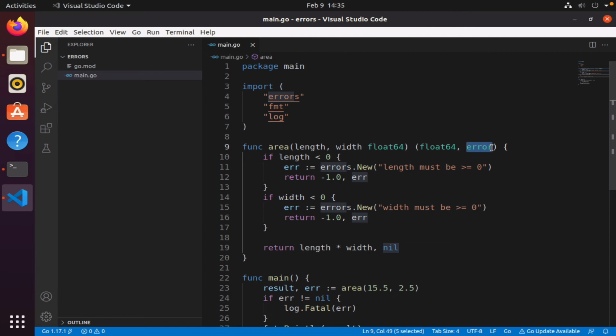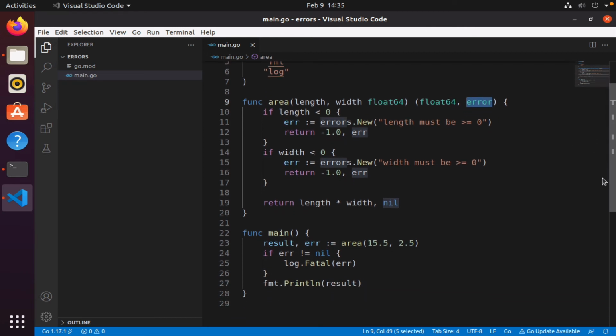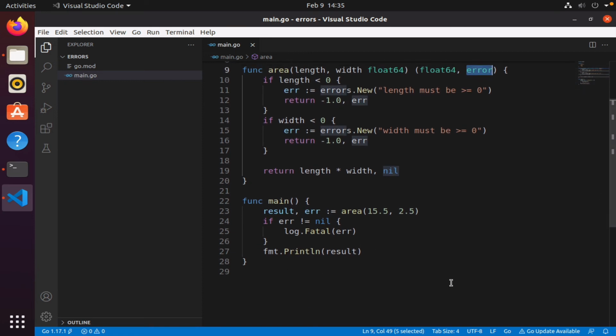Okay, and so once your function returns back an error, then whoever uses your function, so if I click here, you'll see that I am told that this function takes two values and it returns two values. One of them is a float, and one of them is an error. All right, and so you have to always be checking for errors when you are using Go packages.